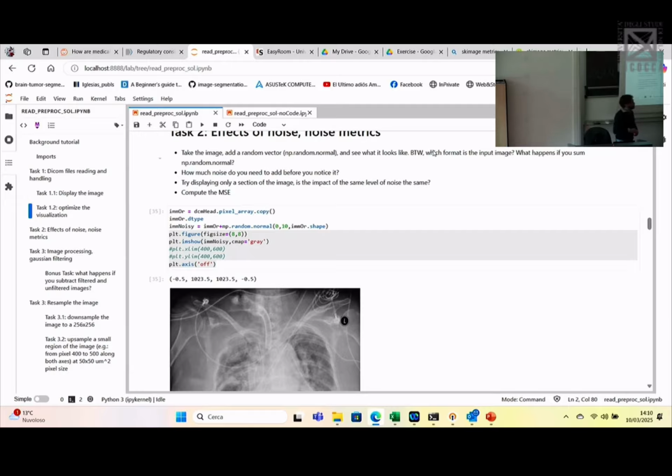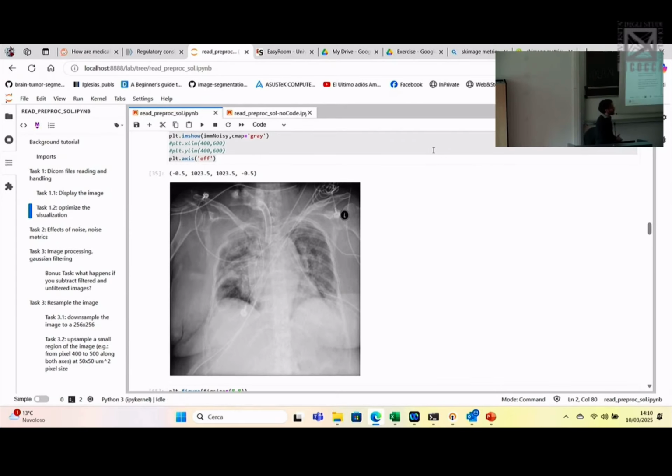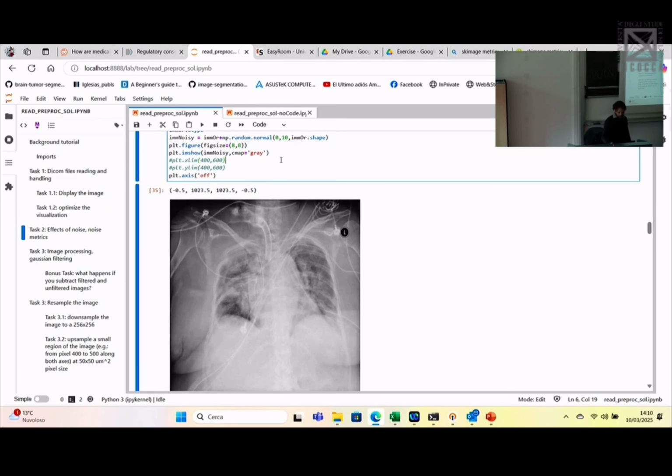However, the thing you can notice, which is an important concept we introduced last week, is that if we add a noise of magnitude 10, which is quite a bit, you can't really perceive it that much.